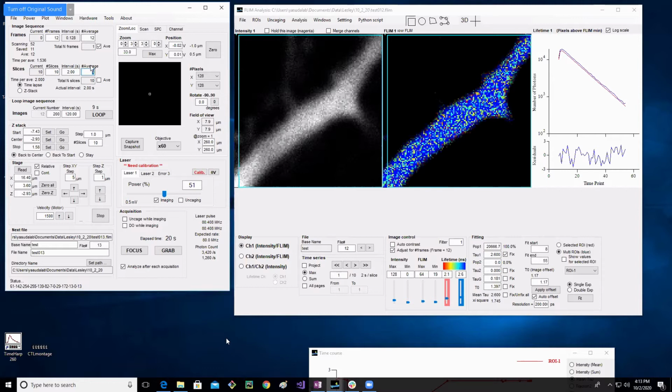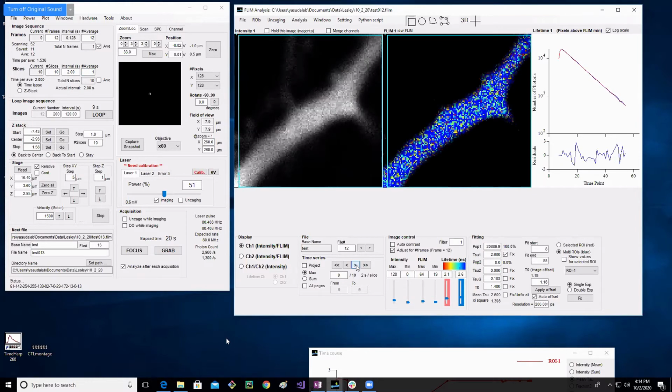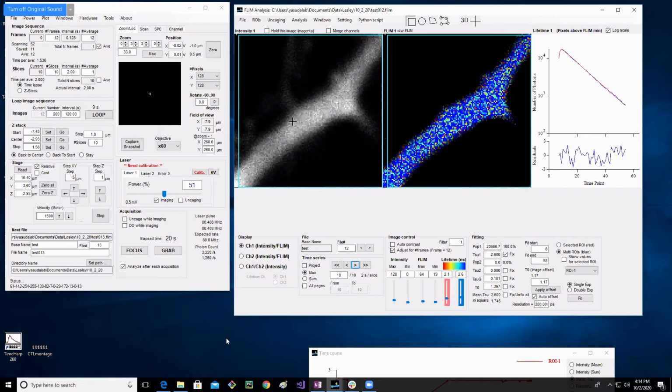There's also an option to average slices. That's the same thing as averaging frames, except it's going to be actually averaging multiple sets of frames or multiple slices. Okay, and again, you'll see your data comes out here as a series now of 10 different slices, 2 seconds per slice, and you can click through them. It's just like a time series, okay? So you could analyze, and I'll show you an example of a data set where I use slices, and I'll show you how I'll analyze something like that, okay?